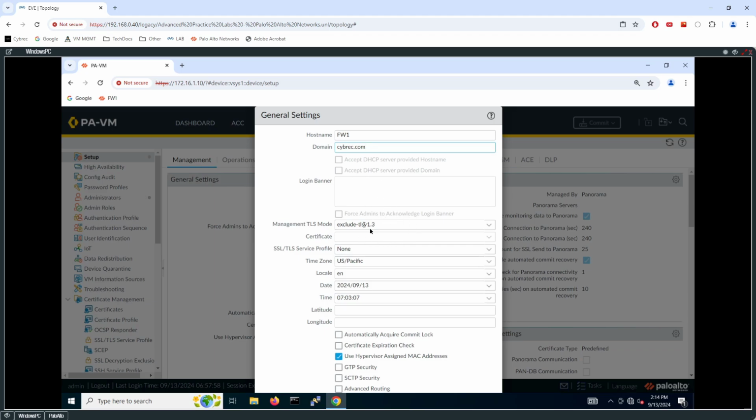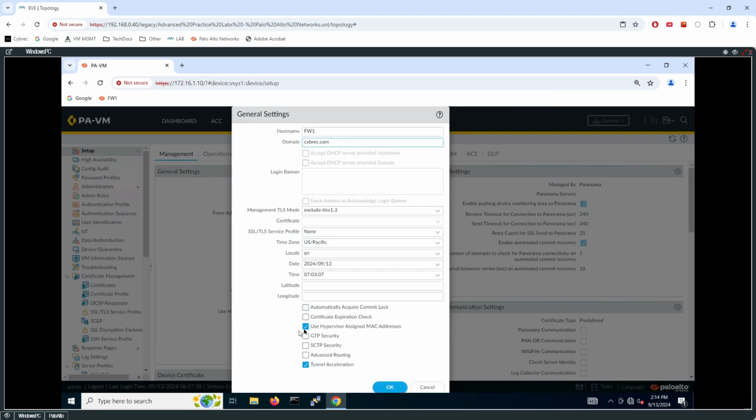This is also where we can specify some other settings, like the certificate related settings for the management network. This is where we can specify the time zone or set the time manually, and also enable some additional settings, such as, for instance, the advanced routing mode.